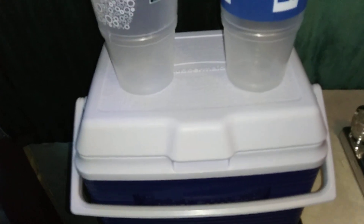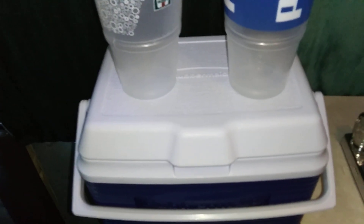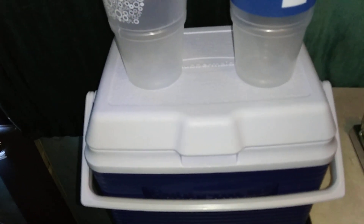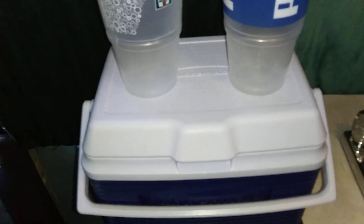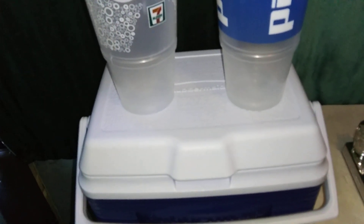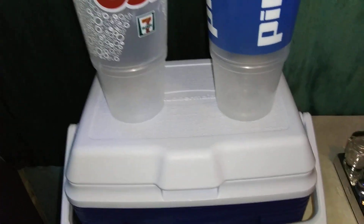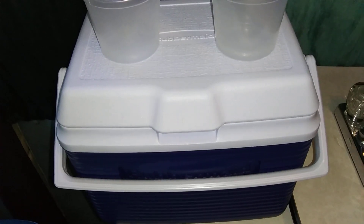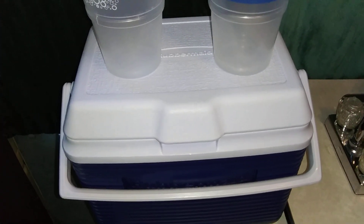The particular van I have right now does have a refrigerator in it, but it never worked right. It's an older van — a 1991 Ford Econoline with a Coachman camper package — and the refrigerator never worked right. The newer refrigerators are much better, but they cost money, and if you're living in your vehicle you're not going to have extra money for things like that.